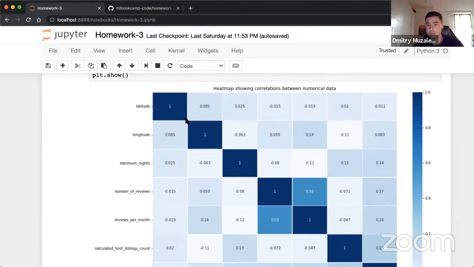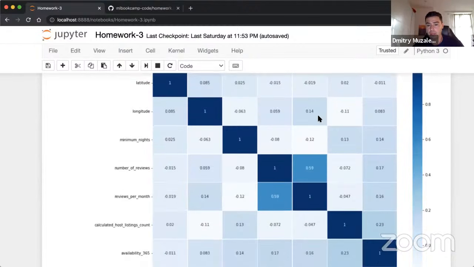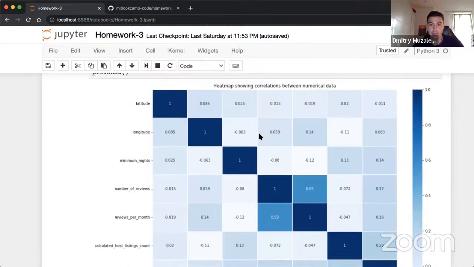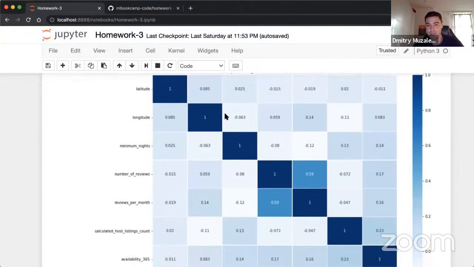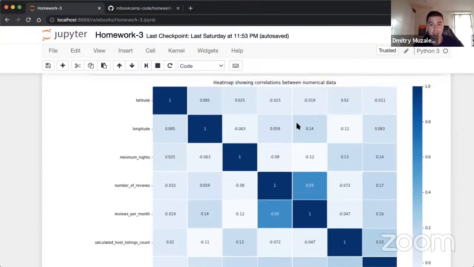So here is our heatmap representation of our correlation matrix. We also have ones on the main diagonal, and the corresponding correlation for the pairs of numerical features. And what is really nice here is that we can differentiate by the color intensity.